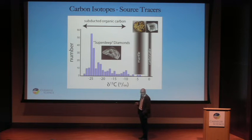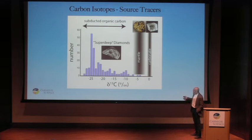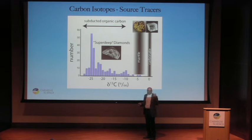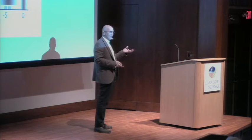And so our interpretation of this, and we do argue about these interpretations, but our interpretation of this is that this represents a signal of subduction. This carbon, which is being preserved as diamond and trapping these minerals at very high pressures and temperatures, isn't the carbon that we expect was there in the mantle, sort of like primordial mantle carbon. It's subducted carbon. It started its life at the surface and possibly as some little bug in the ocean.